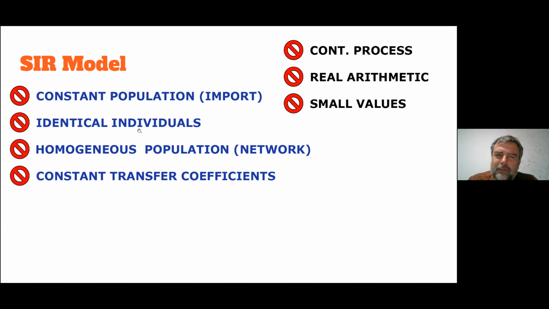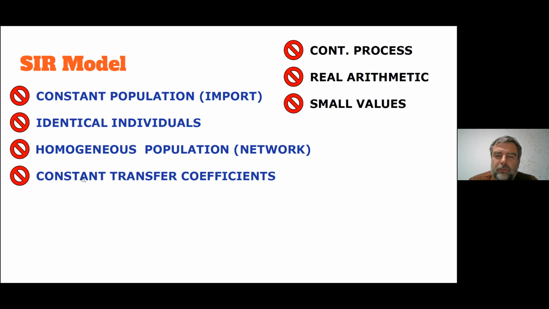Also, it has these identical individuals. Of course, you can introduce many groups, but that's not easy. Typically, people do not have very similar behavior, at least from the standpoint of pandemics. It turns out that individual properties, like how much virus an individual sheds when speaking, matter, and that makes the problem very difficult. Also, the homogeneous population is not just identical individuals, but also makes trouble. In general, you're really interacting with a network of people, and that's another complication.